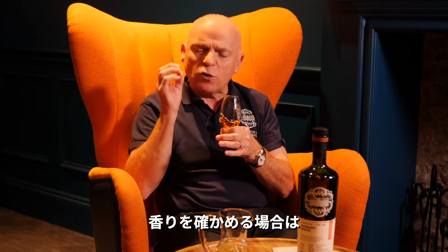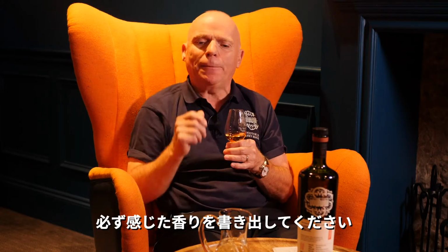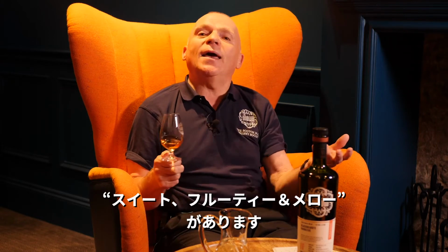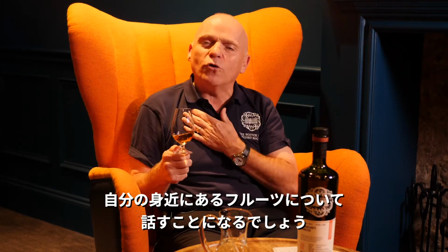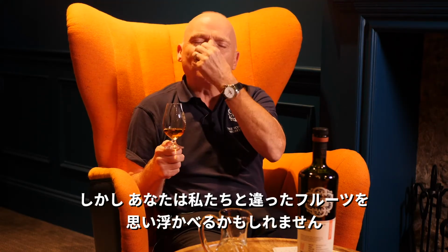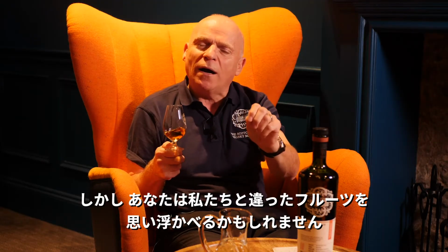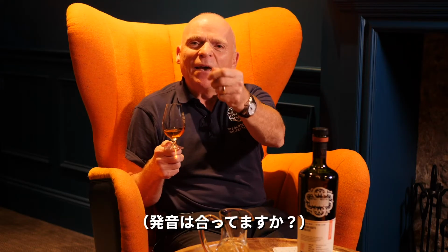And as you're taking the aromas, write down what you're getting from those aromas. And remember, in the society, we sometimes talk about sweet, fruity, and mellow, for example, as one of our flavour profiles. Great. There's 2,000 fruits in the world. So if we've got a panel sitting in Edinburgh, which that day happens to be mostly Scotsmen, then we might be talking about fruits that we grew up with and we know from where we lived and where we were brought up. You might get something completely different, although it's the same aroma. So my Scottish raspberry, for example, might be your Chinese bayberry, okay, if I'm saying that properly.